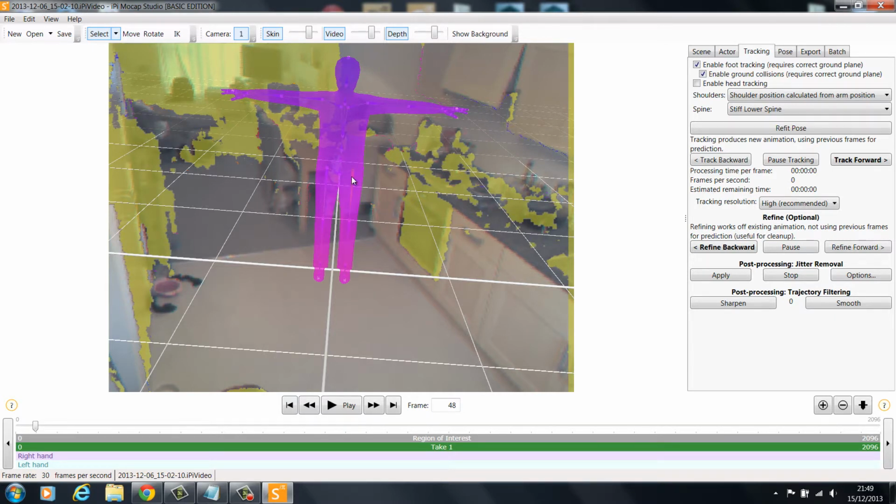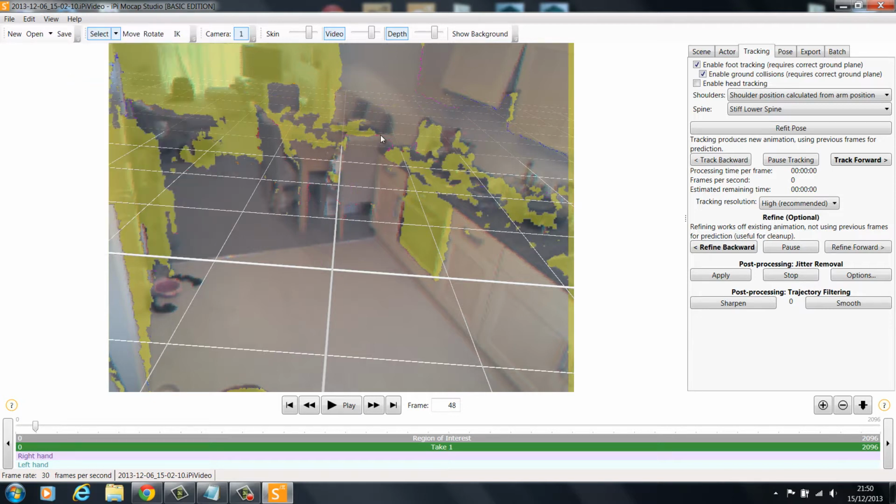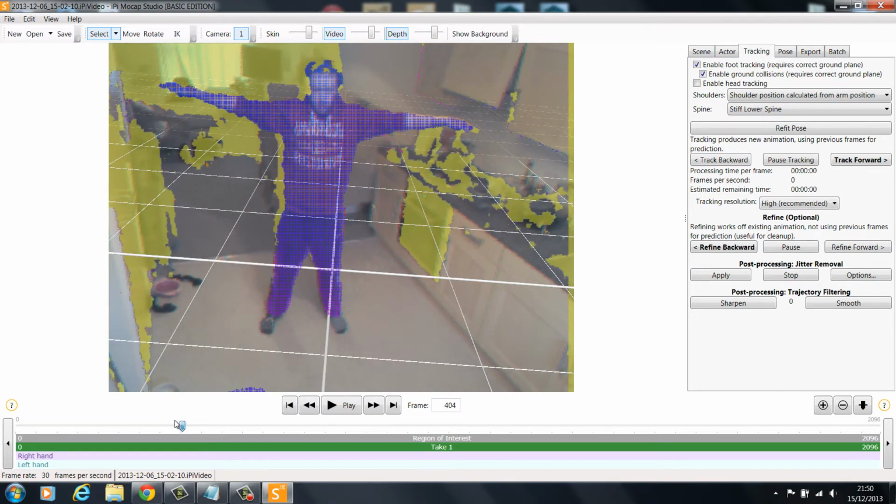What I usually do is, when it comes to selecting the character size, I don't really bother to start off with. The reason being is that the character size can always differ depending on the actor themselves, whether the camera's up high or down low or about centre, and how close the person is to the camera. So I usually edit that after I've set up the T-pose that I like. So if I get rid of the bones there, we're now left with videos, and what we'll also have in a second is some depth data, which I'll just pause there.